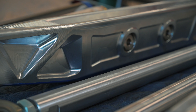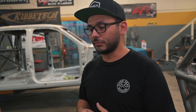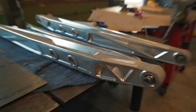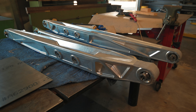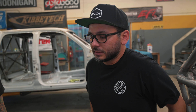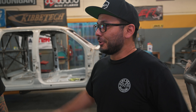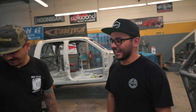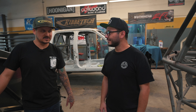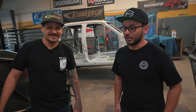Keeping it in-house was super important to us, especially for how we wanted to make it. We broke it down into basically six operations: the first two operations were the first side of the arm split into two passes, then flipped around for the same thing on the opposite end. After that it was clearing out the material in the middle, making the pocket really nice with a lot of shape to it, and lastly flipping it to put in draining holes and the final styling details. We only made four sets and they're all sold, so we've got to make more now.